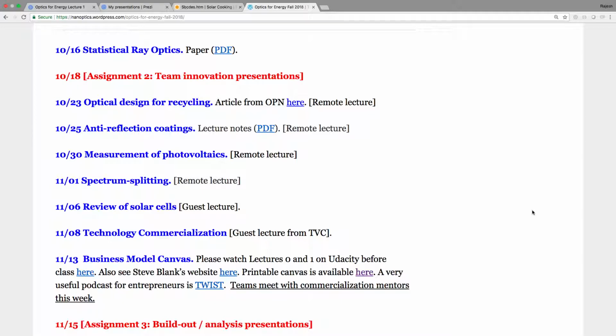So for the first assignment, you would have done kind of a literature search to understand the landscape a little bit better. And in the ensuing few weeks, you would have worked together to solve that problem or come up with crazy ideas to solve that problem. And then I will give you a bit more detail, but the idea in this presentation is to present your top 2 or 3 ideas with some explanation of why you picked them. Okay, we'll go into a little more detail.